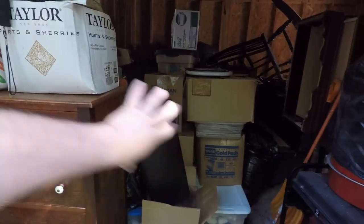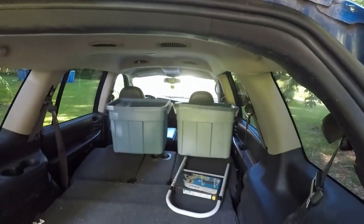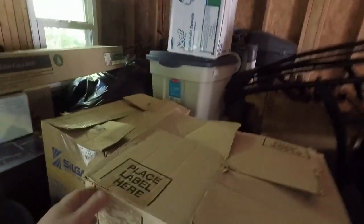Let's see. I guess we'll just go right down this row and start working our way back into that corner. So, we're going to pull that. We got this nice little step ladder that's ready to go to the flea. All the stuff that we're boxing up for the flea market is going in the truck. These are the last two totes from yesterday that were boxed for the flea market. So, yeah, we got a nice little step ladder. Let's get this box. All right, I am going to put you down and we will start working on this box.